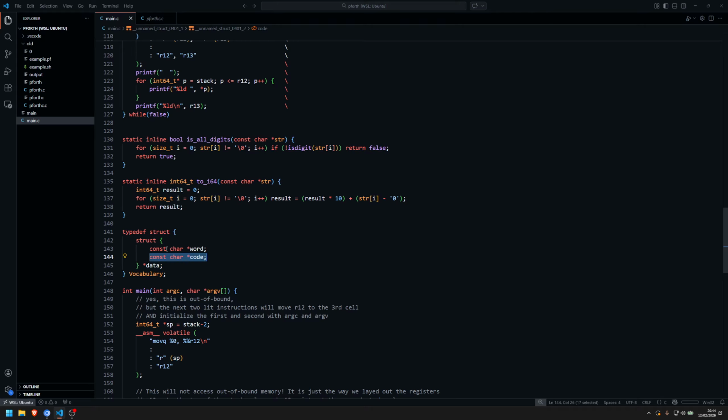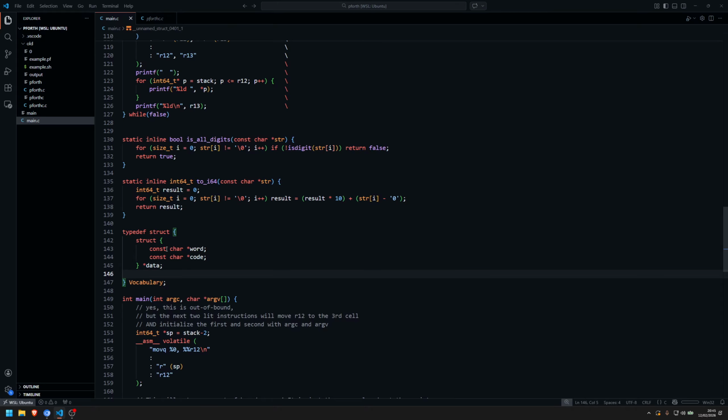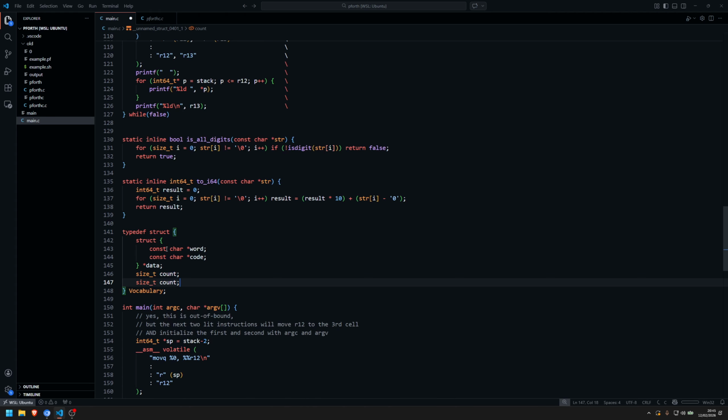I'm going to call it code. Yeah, why not? And then here I can have size_t count and size_t capacity. So this is another dynamic array moment.